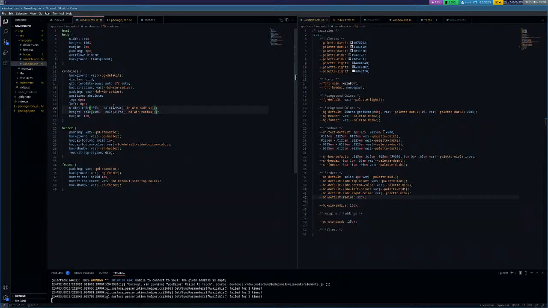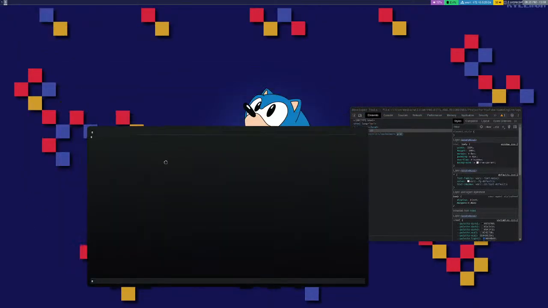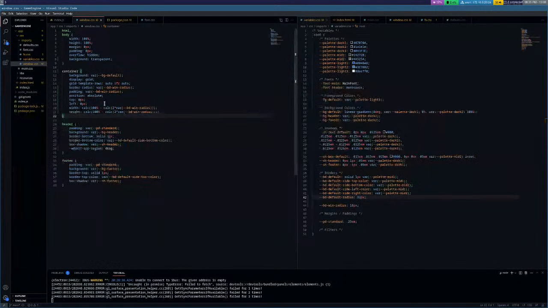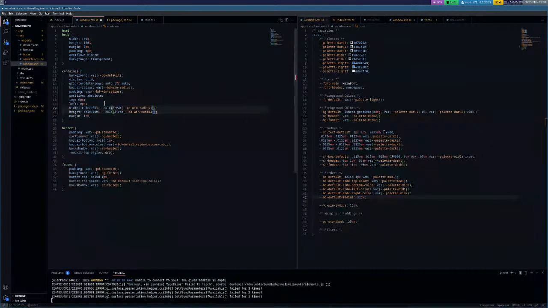Interesting. Why is it like that? Because the margin. That's why. There we go. See, and now we have our rounded things. So I want to do a margin of that as well, which means this will become a 4 times instead.